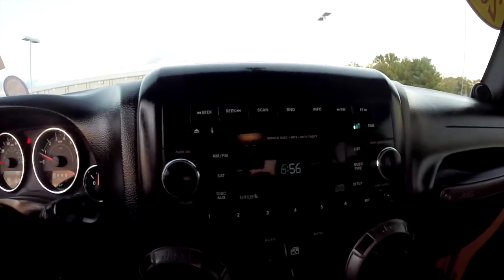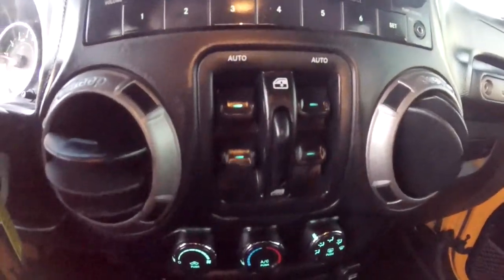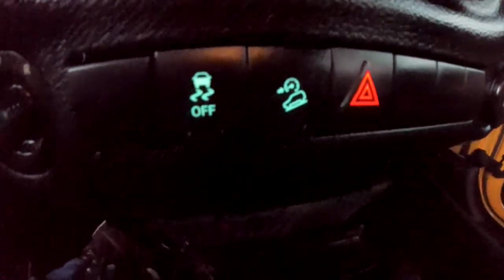Does have a single disc CD player in it. Power windows with auto one touch up and down for the front windows. Air conditioning. Stability control and hill descent control.